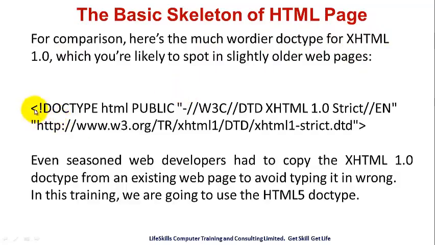It is very long, you can see. It is very long, it has public, W3C and so on. And most web developers just copy it somewhere. Anytime they want to use this on any page, they just copy and paste. You can't memorize this. But in this training, we will make use of this kind of document declaration. We are going to make use of HTML5 doc type. So don't forget that.